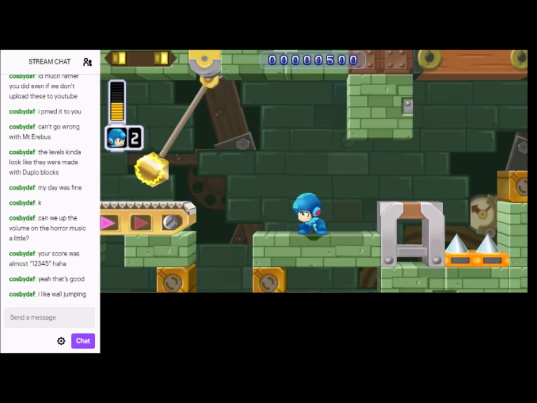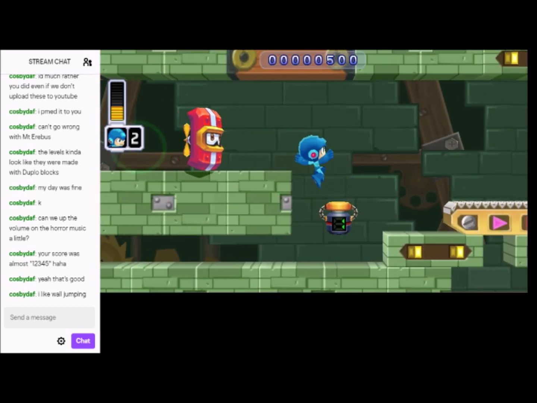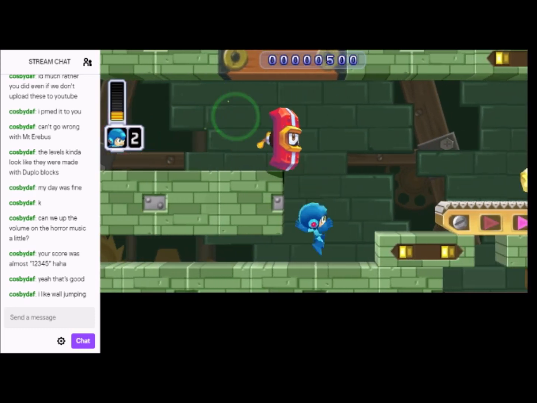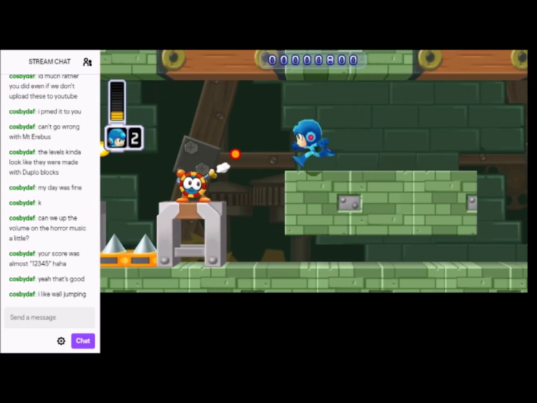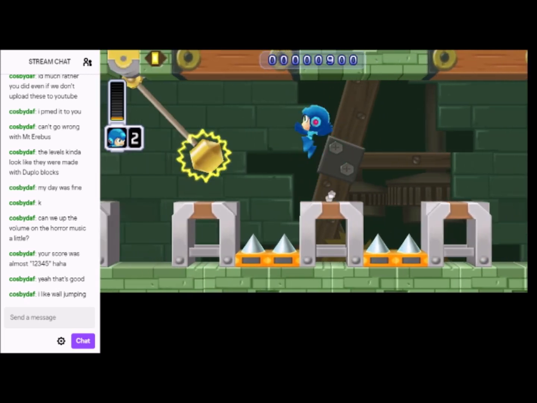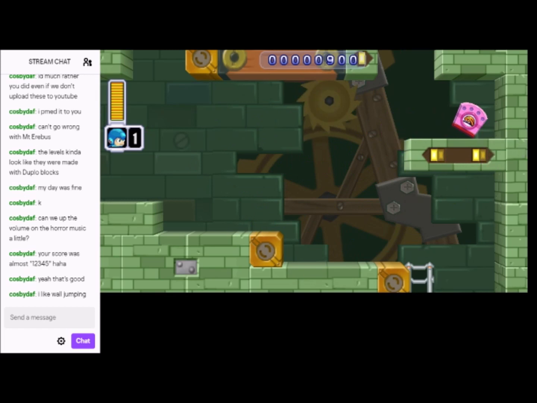Yeah, the super fighting robot. And I will always hate how Mega Man can never duck. That will always be something I hate forever with Mega Man, is why can't you duck? Woo! Super fighting robot. Why can't you duck?